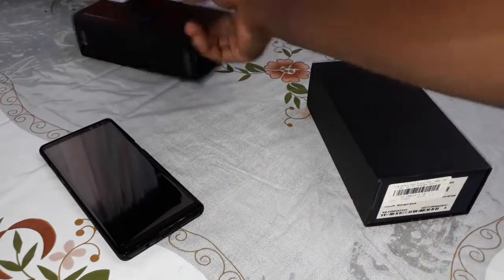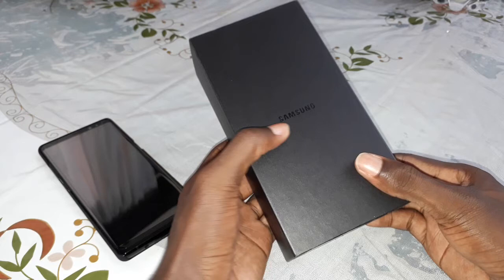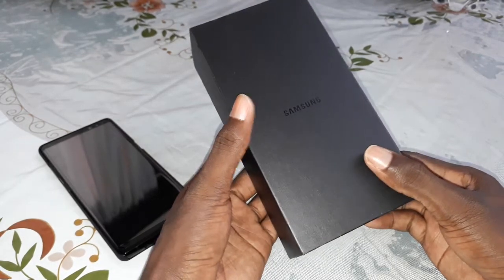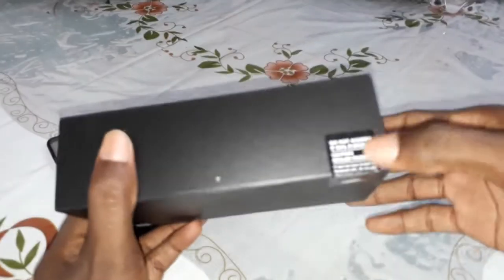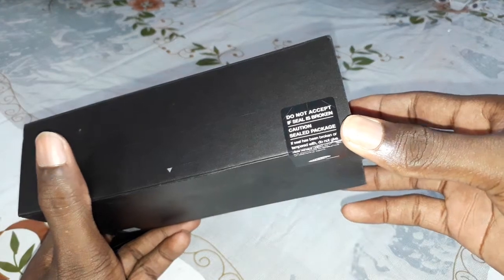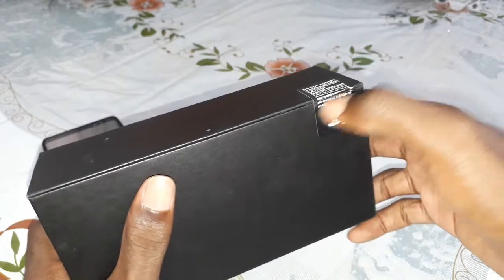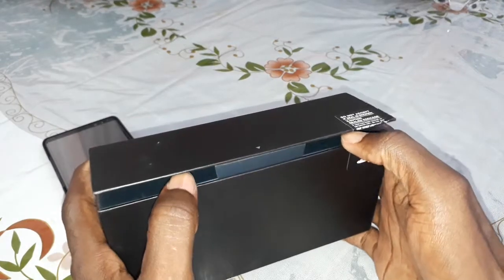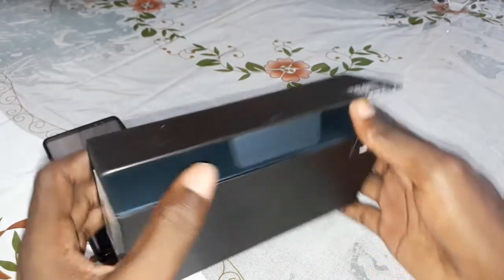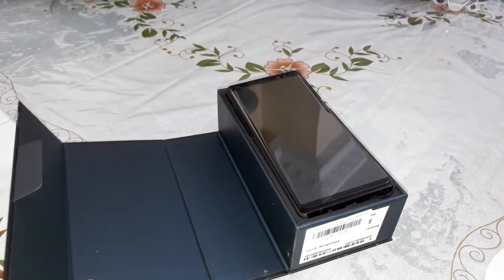Now we continue. Okay, here you can see Samsung. Samsung is so beautiful. And when you turn it, you can see here, do not accept if seal is broken. Okay, I have broken this before opening this box. When it's done, you can peel, do this, and you can open. And then inside, you will see your phone.